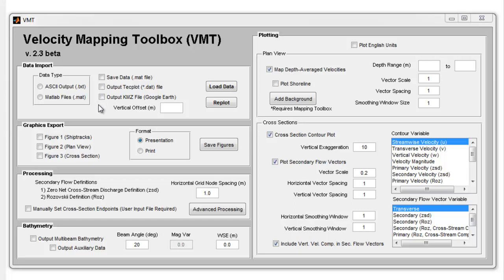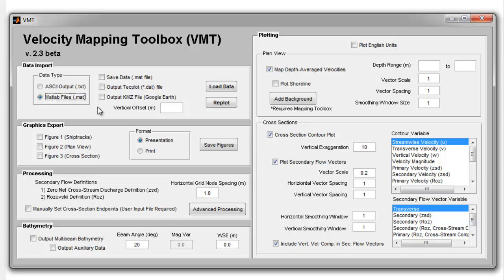Well, what we've done here is done something similar for the Wabash-Embarras confluence, and we've done it at a number of different cross-sections, and we're now going to load those cross-sections back into VMT. Users don't have access to this particular data set, so you'll just have to follow along or follow along with your own data sets. But the process is very similar.